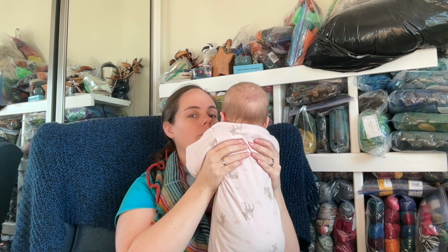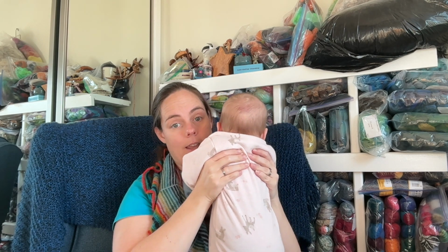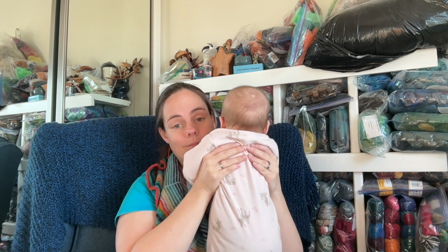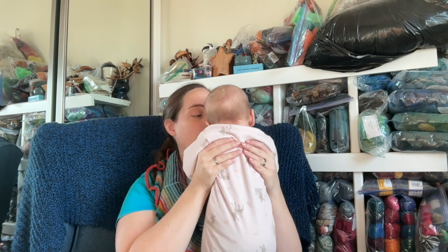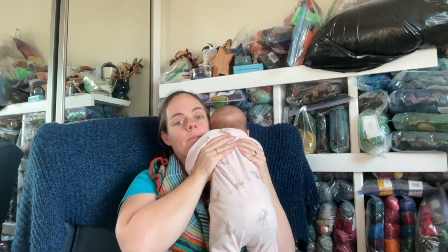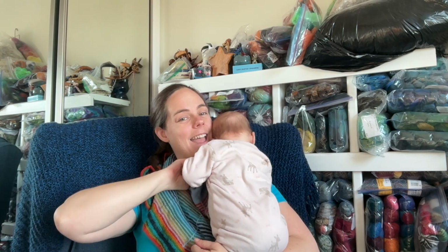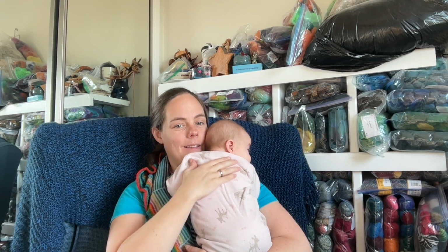Are you holding onto my shawl? Are you holding onto my shawl? I'm wearing a Daybreak shawl by Stephen West that I knit out of Malabrigo lace and Zauber ball in a rainbow-tastic, whatever. It is a rainbow-tastic shawl. Let's not hold on to that, sweet pea. Okay.